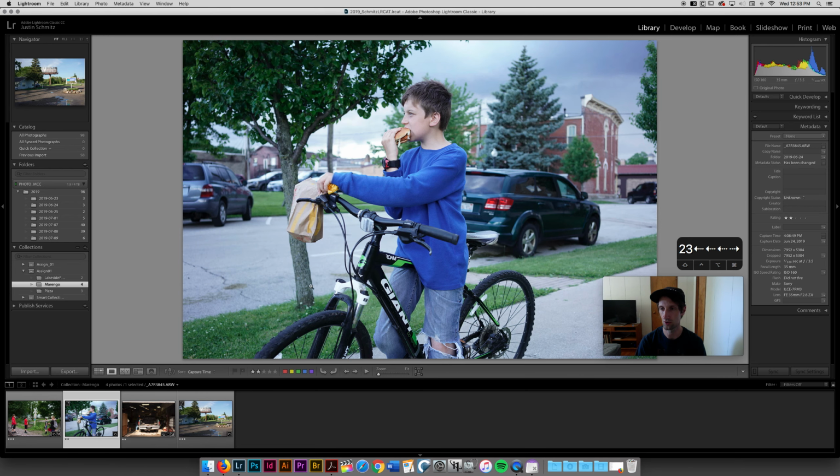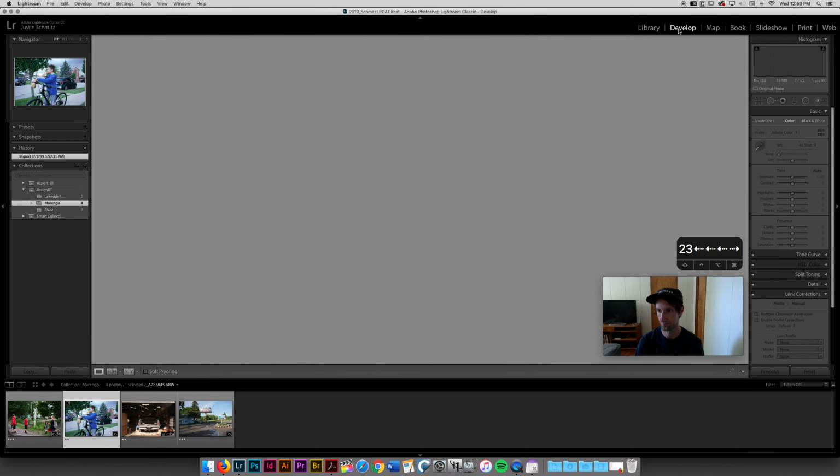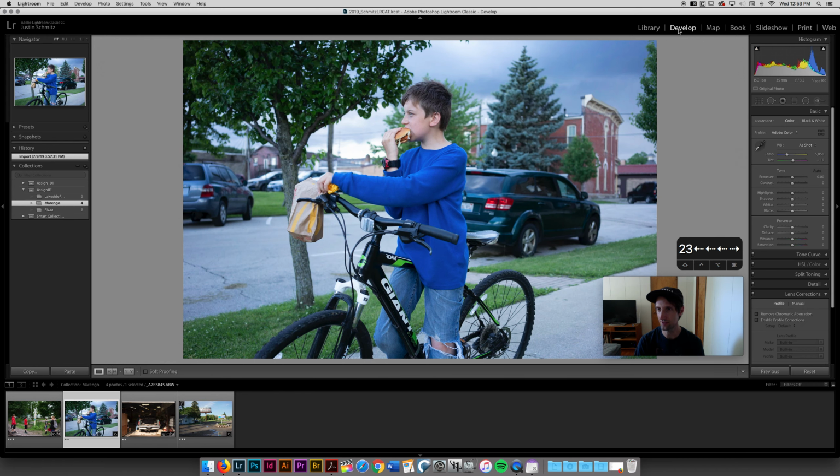So what I'm going to do is when I'm ready to go ahead and edit an image, I'm going to go into the develop module. And inside of the develop module, you're going to see our friend the histogram again. And then I'm going to have some adjustment tools like a spot removal, a crop tool, a brush, and a gradient. We're going to go back onto it. And then I'm going to have this basic tab.